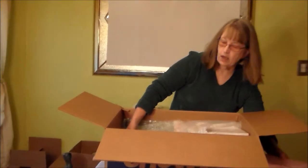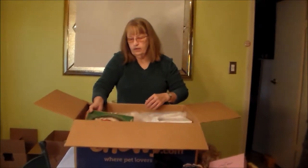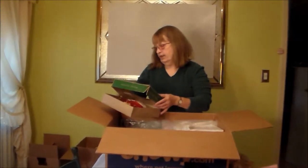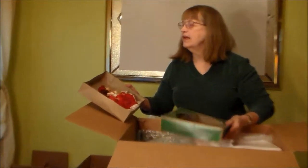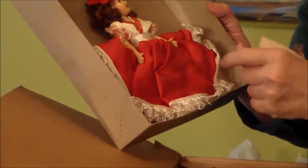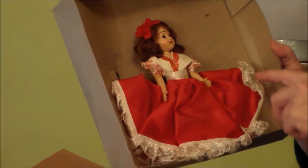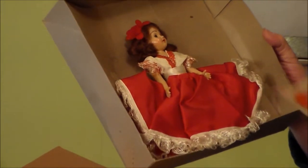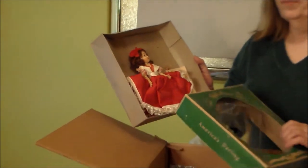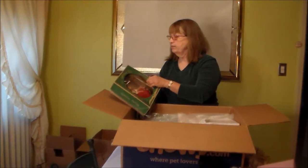These are not exactly Dress Me dolls — they're display dolls. A Fifth Avenue doll, and she was a Valentine doll. You pretty much just displayed these dolls, obviously — you didn't play with them, simply because they were like today's collector dolls. Most of these companies are no longer in business, unfortunately, but they're a great way to look back and see what your grandmother did.